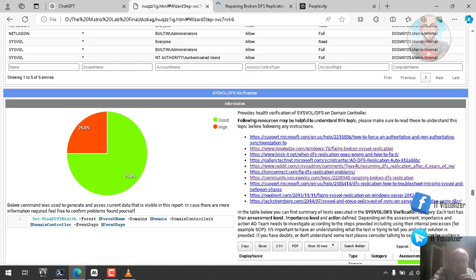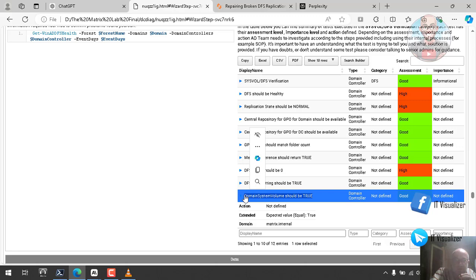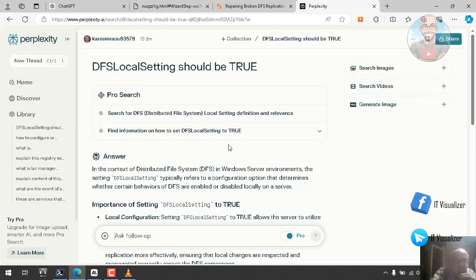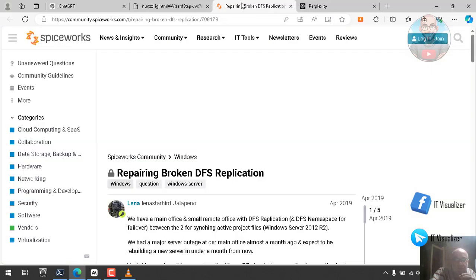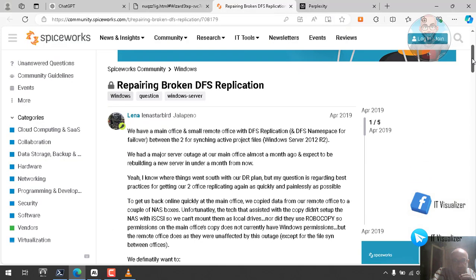I need to get one of the settings, for example, what is the DFS local setting, and domain system volume should be true. These couple of things I don't see, or I don't know why these settings should be done. Let's copy and see if Perplexity can get an answer for this one. Let's see the replication here, repairing replication.